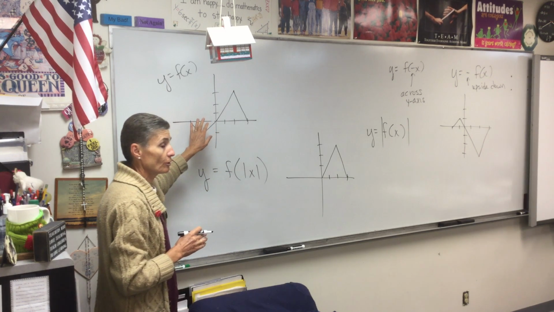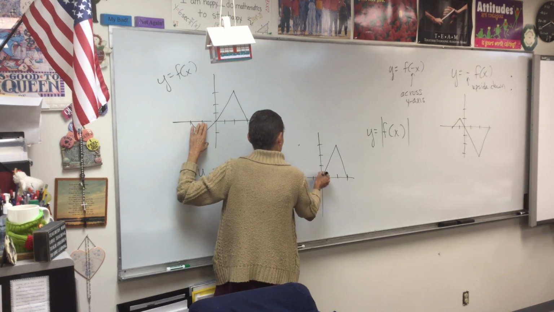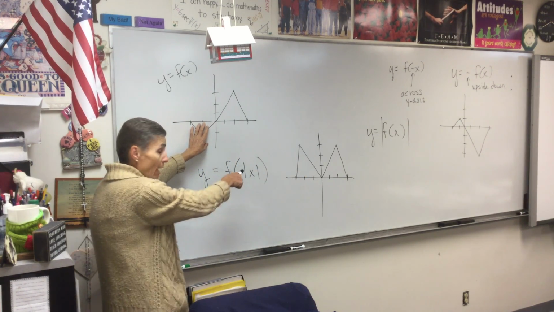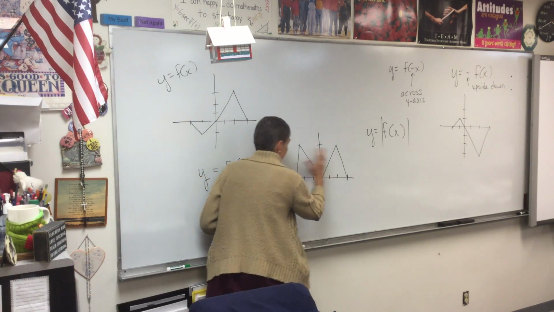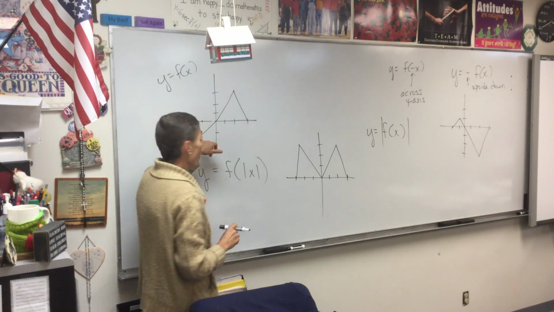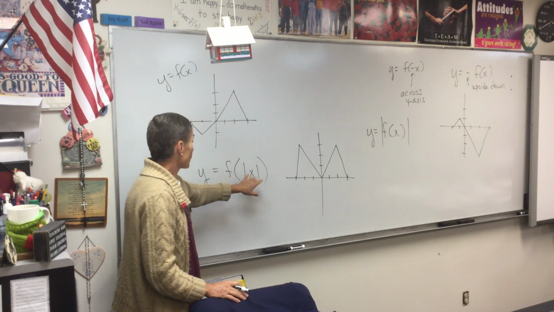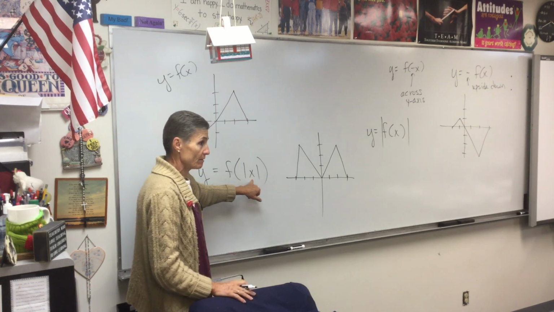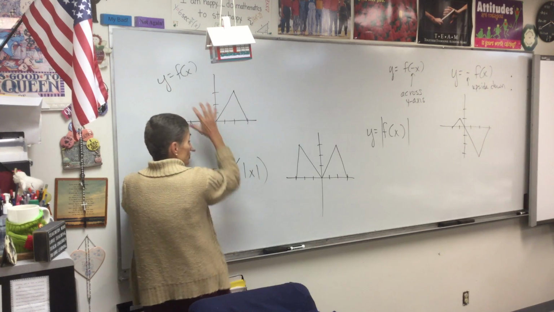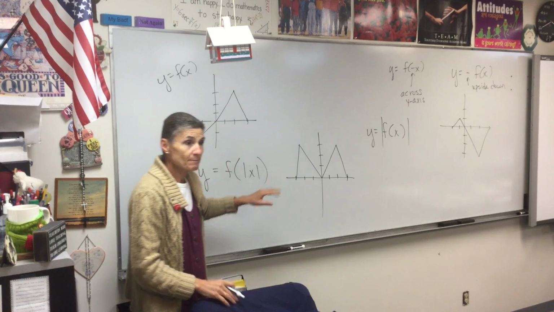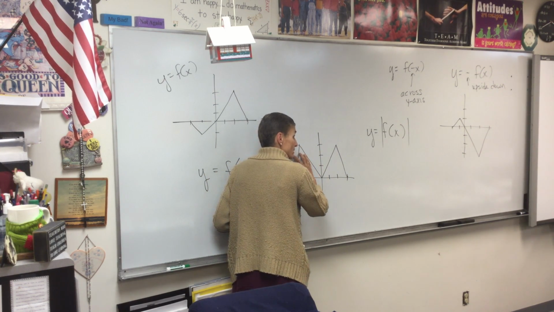And the left side of the picture is ignored. And instead, the right side is reflected back over onto the other side. So that would be the answer. Let me go through that again. You recopy the right side, and then you reflect it onto the left side. What was on the left side is gone, because in this setup, there can be no negative x values. Whatever you got at positive 2, you're going to get at negative 2. There are no separate negative x's, so this just disappears. And it's replaced by the reflection of the right side. When you take the absolute value of just x, you draw the right side of the curve and reflect it across the y-axis. That's it.